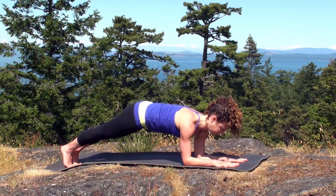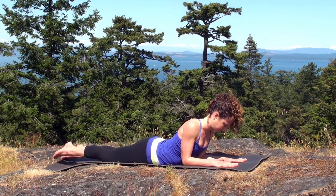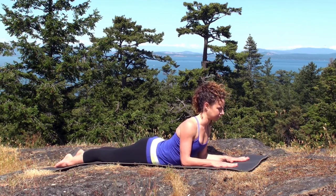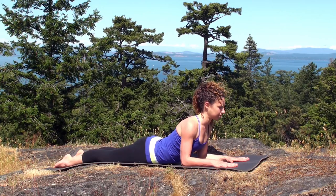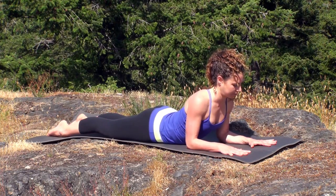Inhale to low plank. Exhale, bring your hips down. Release your toes. Pushing your hands and elbows into the mat. Drawing your navel up away from the floor. Engage the core here. Back of your head is reaching towards your heels. Top of your head reaches up.